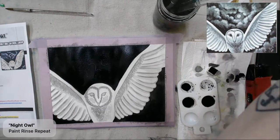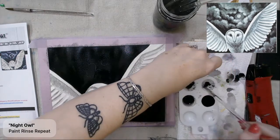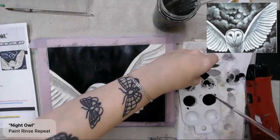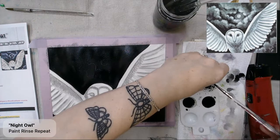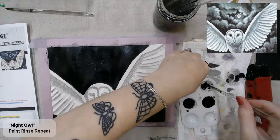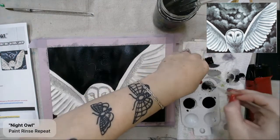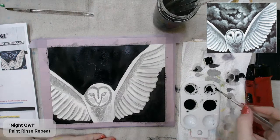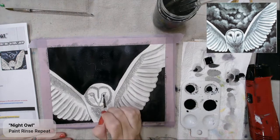All right. I am going to continue working with my darkest black. If you are all out of that dark black pigment, go ahead and make some more. Now this tone should be the darkest that you've got. We don't want anything darker than this. I'm going to use a nice small brush, and I'm going to start adding just a little bit of detail in the face. So I want to blacken the inside of the eye.